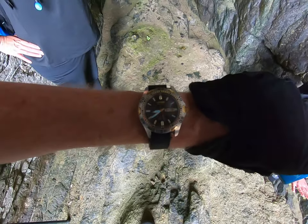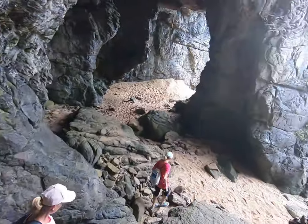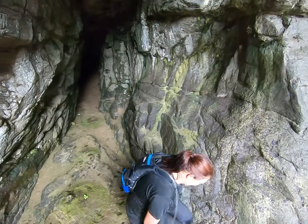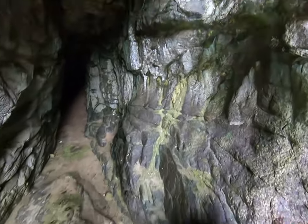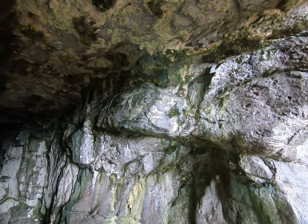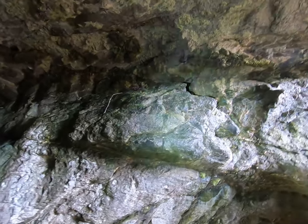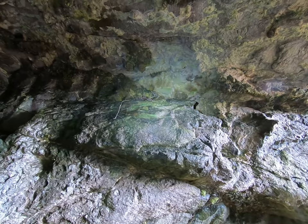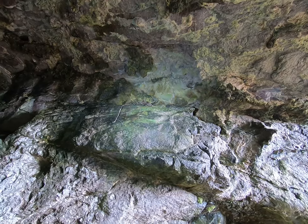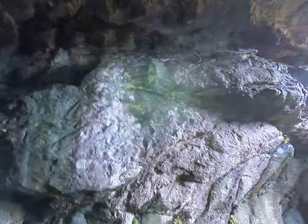It's about 22:09 and we're at the first big cave on the other side of the wreck, and we've just discovered a bird's nest at the top. I'm going to try to get it on the video. Usually we walk just past here and we don't even notice. It's pretty much in the center of the light at the moment. Walk around this way.